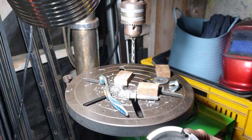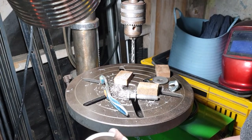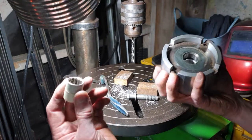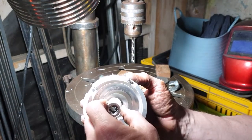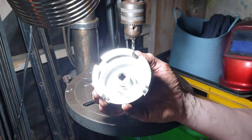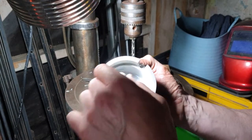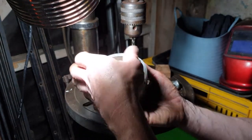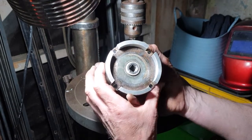So now, I've got a socket and put some insulation tape, masking tape on it. Just use that as a centering dowel. It fits in there, and that fits over the top. Just to give me a point of reference when I marked it all out.